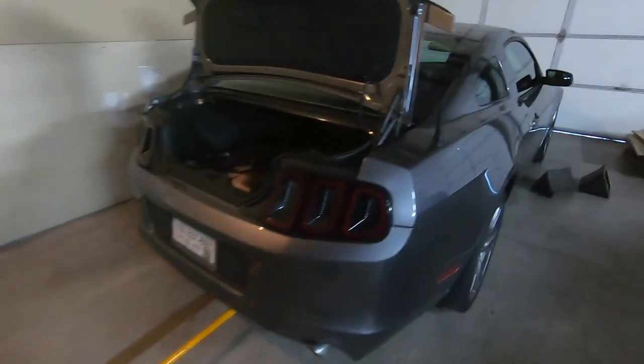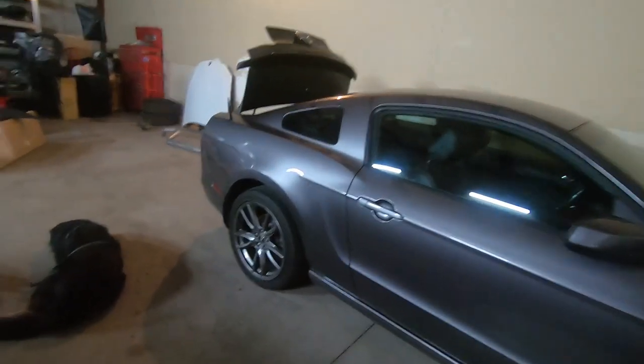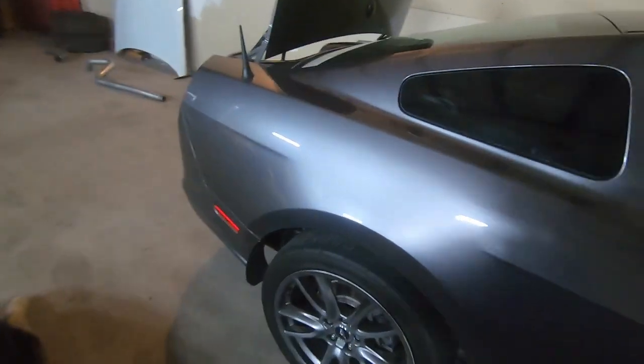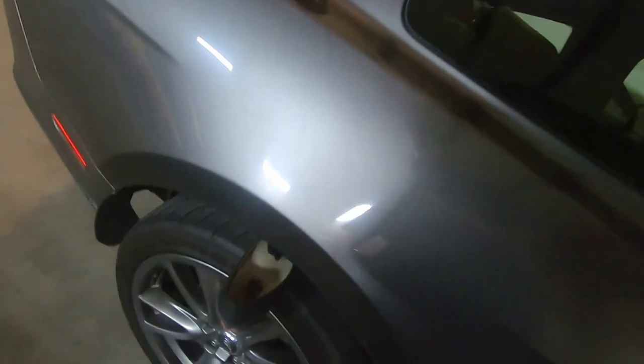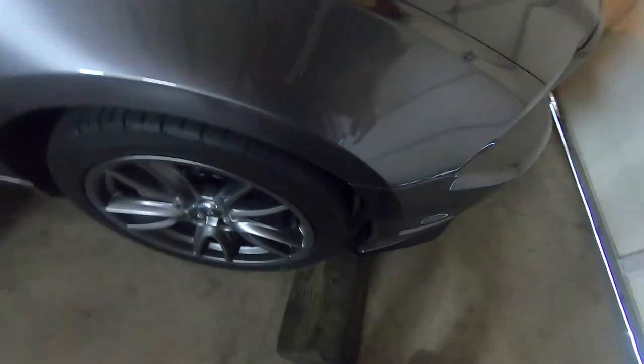First thing I've got to do is jack up the car. Since I'm jacking up the rear, this thing still has the giant full drive gaps here — the shoe test shows it just sits on the tire but it's not going to stay in there; it's too tall. I'm going to have to change that in a later video. We're going to use the four-wheel drive wheel chucks because they're big, they fit, and I don't want the car moving while I'm underneath it.